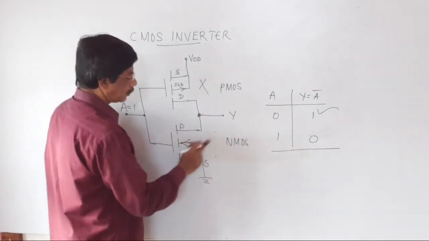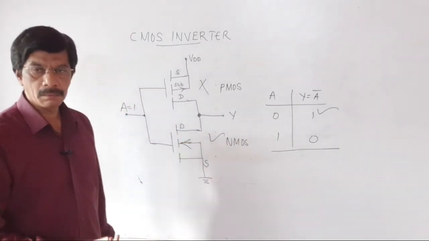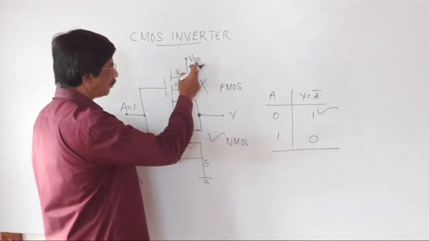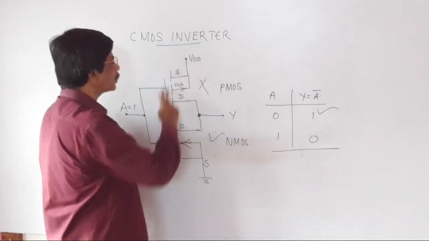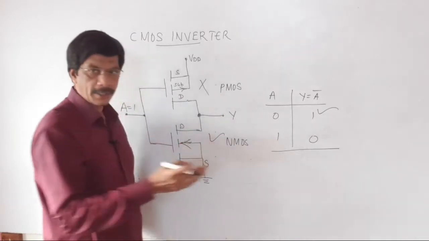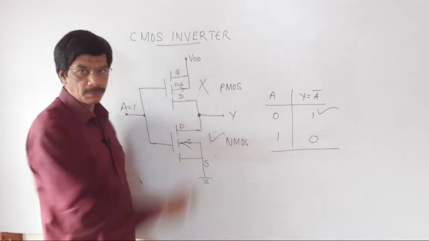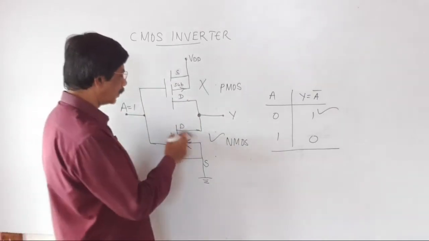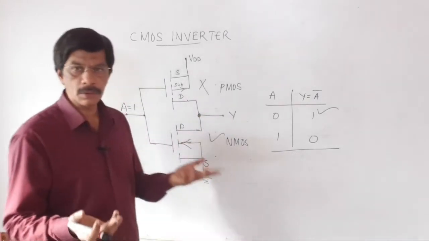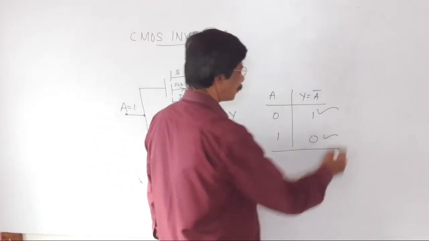The lower NMOS transistor is switched on, but the drain is connected to the positive of the supply through the PMOS transistor. Since that PMOS transistor is acting as an open circuit, there is no link between the drain terminal and the positive of the power supply. Therefore, the output across this Y terminal is equal to 0. That shows the second line of the truth table.